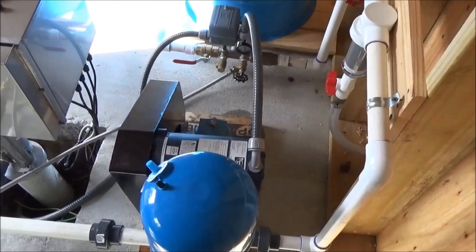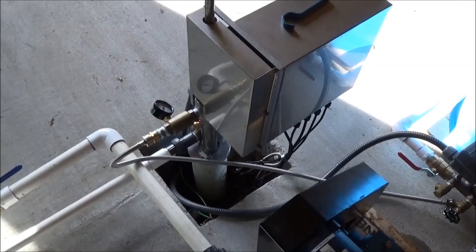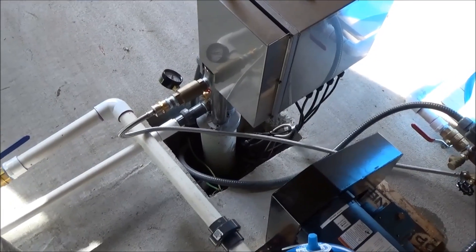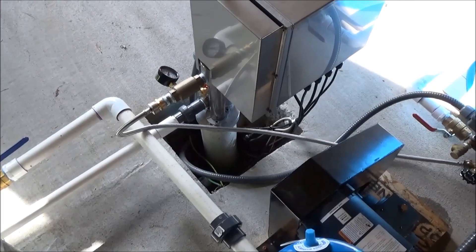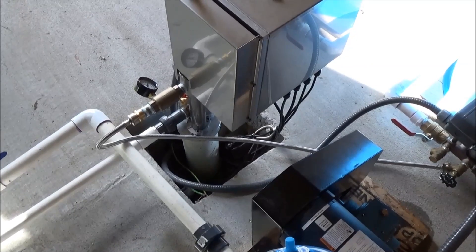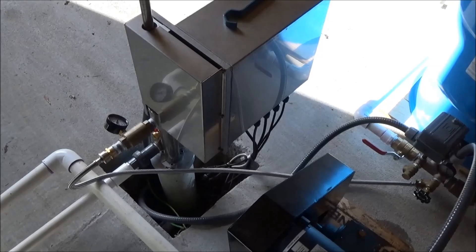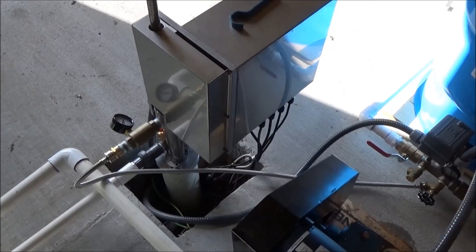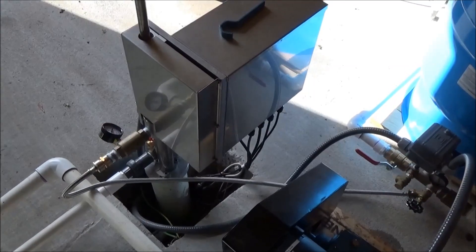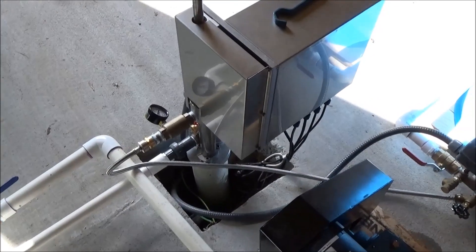Wrapping up our multiple-pump long-distance water project. These are real reliable systems — piston pumps, rebuildable. Everything I have is pretty much rebuildable if it fails long term. The simple pump at 24 volts — 24 volts seems to be a sweet spot for water pumping in terms of equipment availability, reliability, and sustainability. By exchanging just a few emails, we designed a nice little pump house that worked for them. They have 1,000 gallons stored and three or four different ways to pump that water. Engineer 775 signing off.